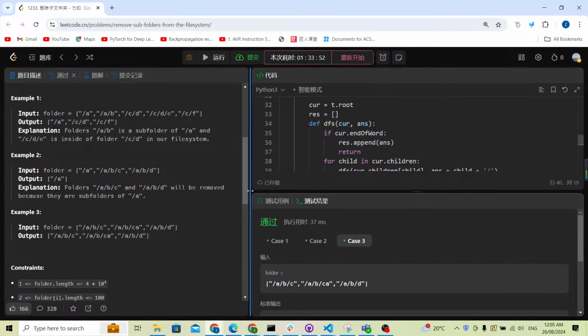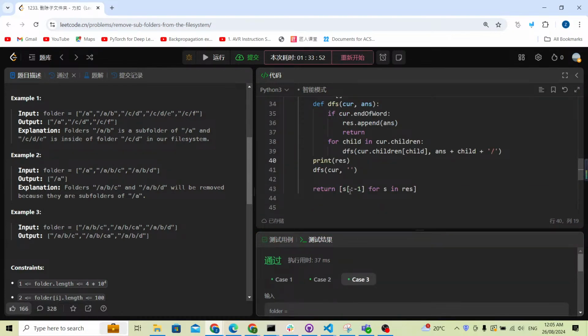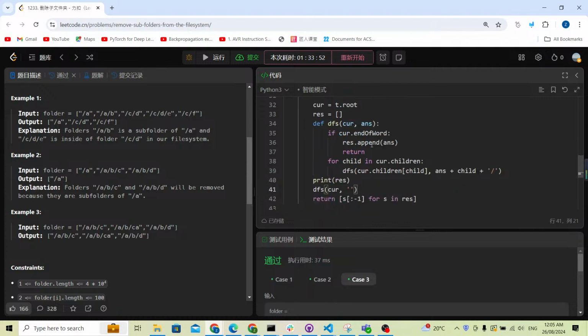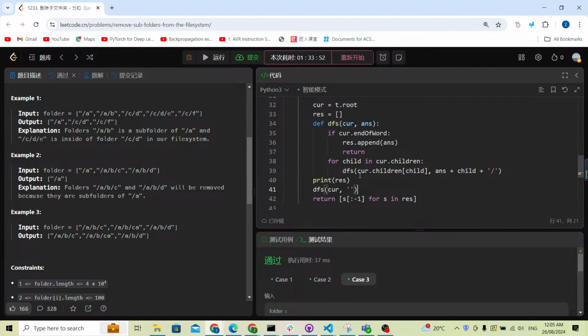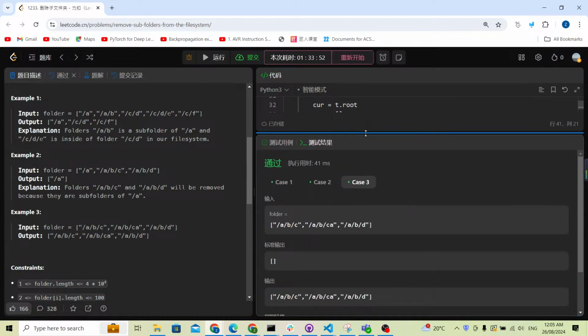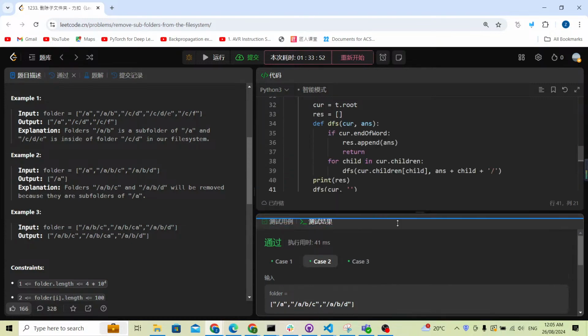Do I need to use this s with the slice -1? So this is my insertion, and so this is my result, and this is my result. Yeah, I think definitely I need to use it.